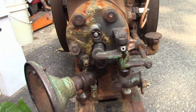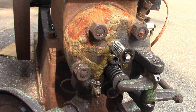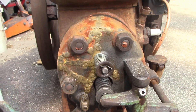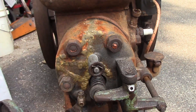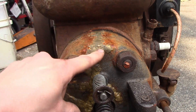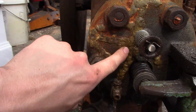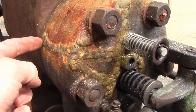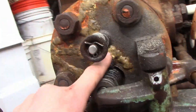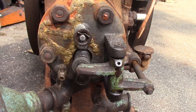The biggest thing I've done is the head work. If you remember, this head was busted in a bazillion different places. I took it over to my buddy Jake's place - he's also known as Five Tractor Guy here on YouTube - and together, well mostly him, we went ahead and brazed this head back together. You can see it's starting to rust up a little bit because I've left it out in the elements a couple times, but there's a big old blob of braze going all the way across here, down across this head bolt, all the way around the perimeter.